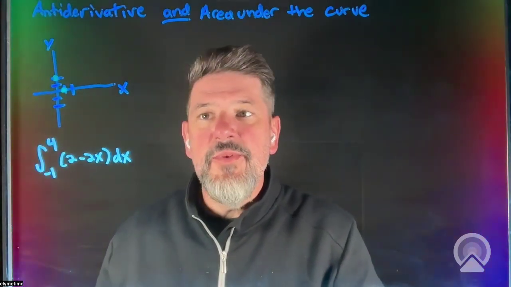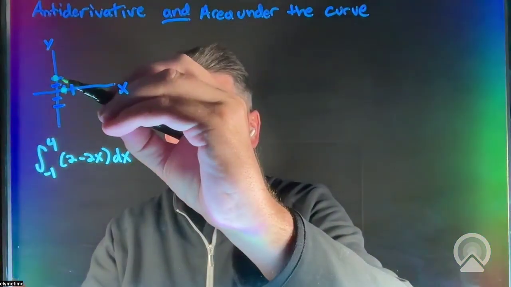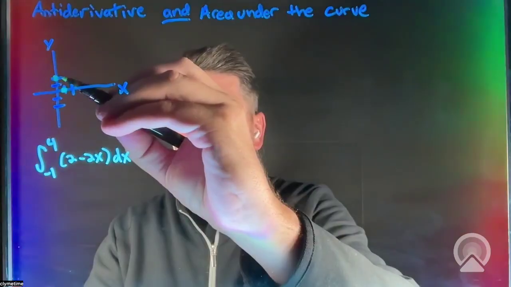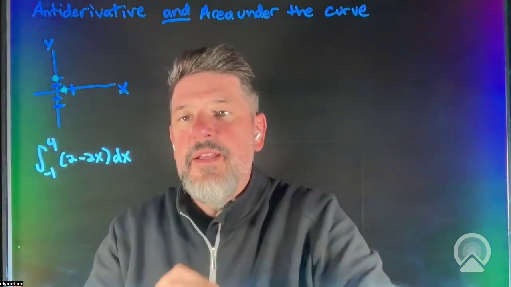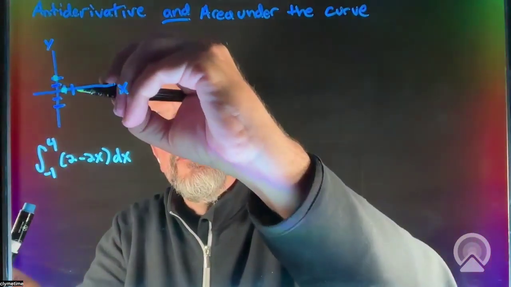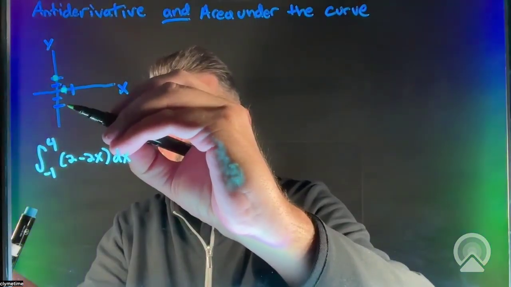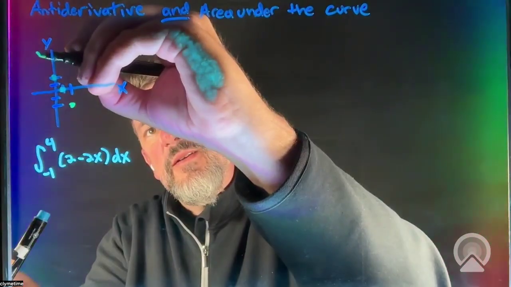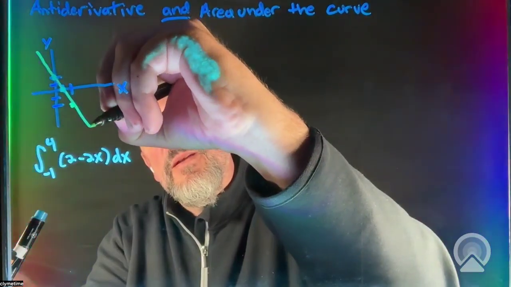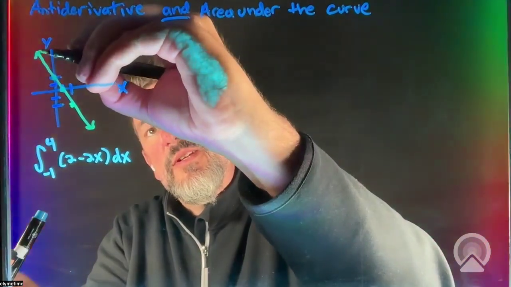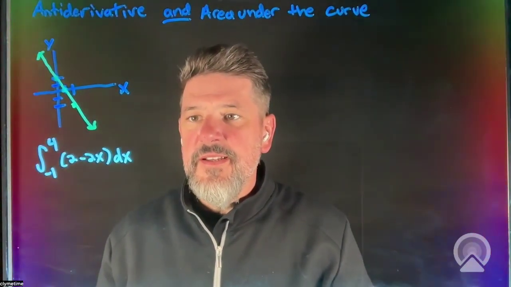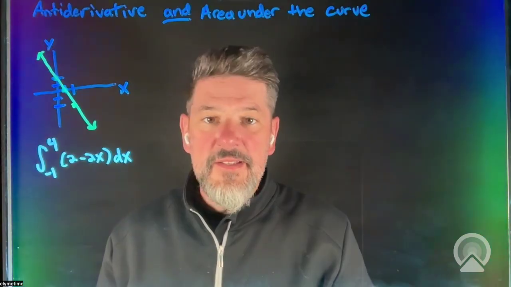So I already started with 2 points on my graph. I have a point right here, which is going to be the y-intercept, 2. And because we have a slope of -2, that means we go down 2 and over 1. So those are 2 points on our graph. I know if I go down 2 again and over 1, I'm going to get another point. This is the line. So here's 3 points on my graph. I'll do my best to graph it as straight as possible. Okay, and so that's what our line looks like, and we want to find the antiderivative.